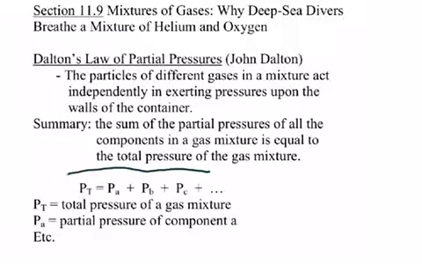If you look down here, here's a formula that summarizes his law of partial pressures, where PT is the total, and PA would be the pressure of gas A, the pressure of gas B, the pressure of gas C, etc. So all you need to do is add up those individual pressures and you get the total. Now, the original Dalton's Law basically states that the total pressure is equal to the sum of the partial pressures of gas A, gas B, and gas C. But I'm going to show you a quick derivative.